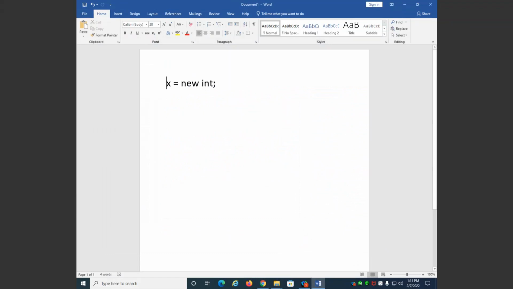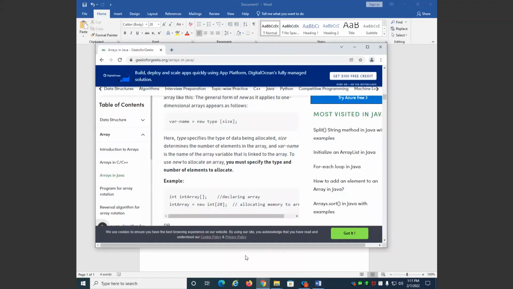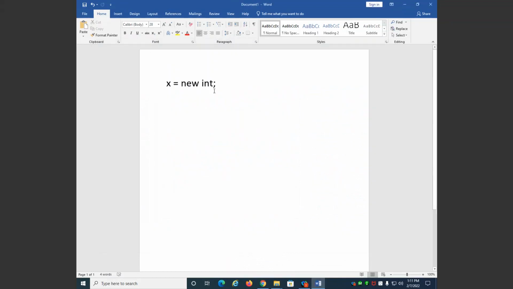So I could say x equals new int 30. All right, now that creates an array that has 30 positions.